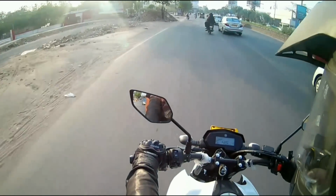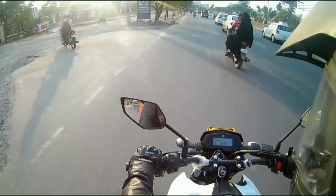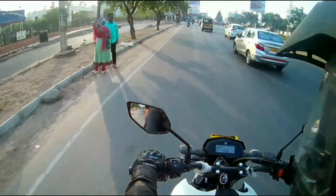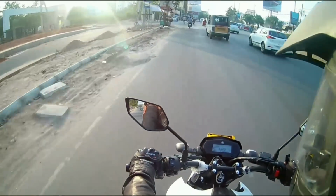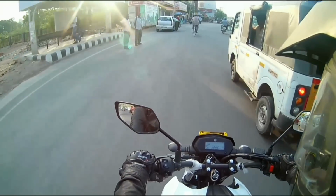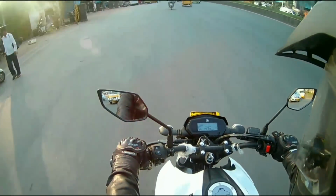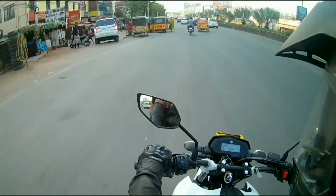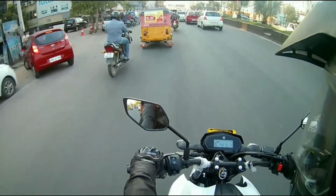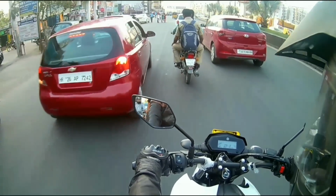I'm taking it on a highway, been riding it, I've completed about 90 odd kilometers so far on this bike. So far, it's performing well, and as per my expectations, basically. So I'll be taking it on a highway now, and we'll be riding this bike. We'll be checking the acceleration of this bike.